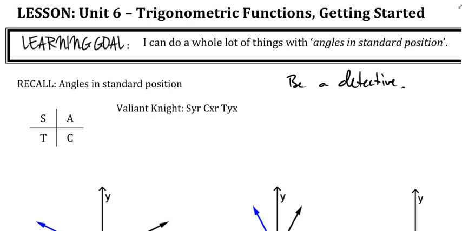That's what I was saying before. You have to be able to understand those things, and how all these little things relate. And that's what a detective does, right? They find a little bit of evidence here, a little bit of evidence here, a little bit of evidence here. Put it all together, it points to the picture, you're guilty, right? So this is what we're going to do. We're going to be a detective. We're going to use things like the CAST rule. What does the CAST rule tell me?